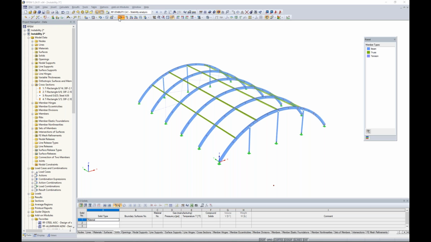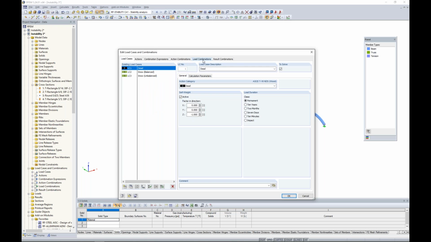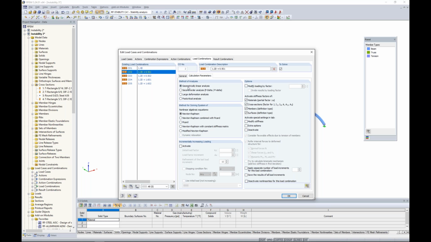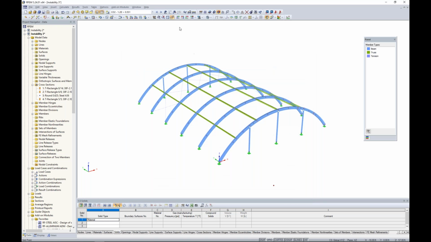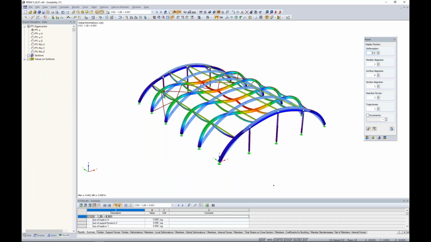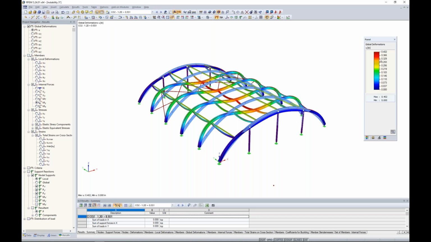So then what we'd like to do is to go back to our load combinations here. Load combination number 2, we change this back to a second order analysis because the hope is that this now solves according to not only a first order analysis, but a second order analysis. And sure enough, we are able to get results here, and we can see that our total deformation is only 0.4 inches.